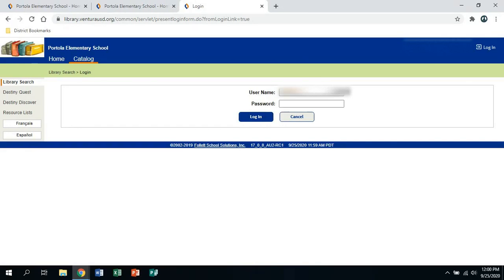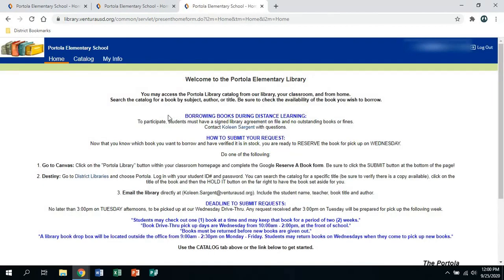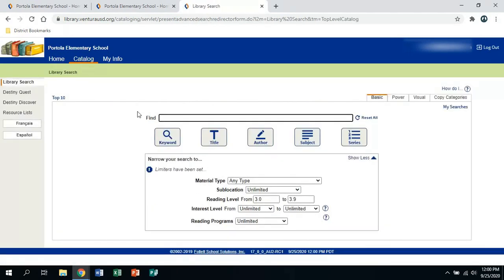So we'll put that in. And click Login. Okay, if it takes you back to the home page, just come up and click on Catalog again. All right, now we're ready to search for books.